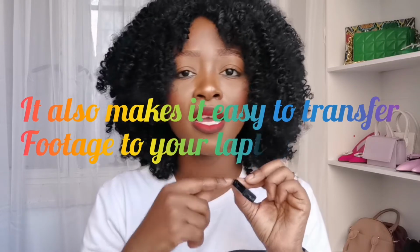So this is what you put on the side where you charge your phone, and then this side goes to your laptop. Here there is an SD card space. So if you are shooting with your phone and you want to edit on your laptop, or you want to transfer the data, or you just want to save it, maybe you are vlogging but you quickly want to do a tutorial during the week, you take out the memory card that you were using to vlog and put in another one. You do your tutorial, you take it out, so at least you can save the space in your phone and create space without losing your footage. What I normally do is I put this on my phone with the memory card, I transfer the data, and then I insert it on my laptop and store it there, or I just keep the memory card, and whenever I am ready to use that footage, that's what I usually do.